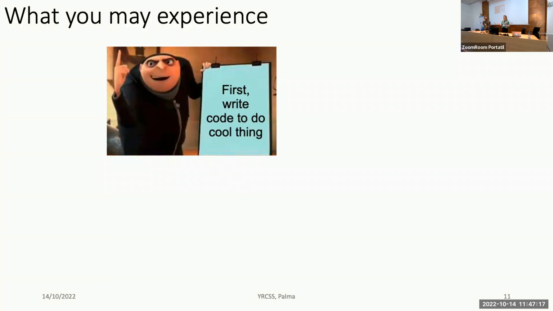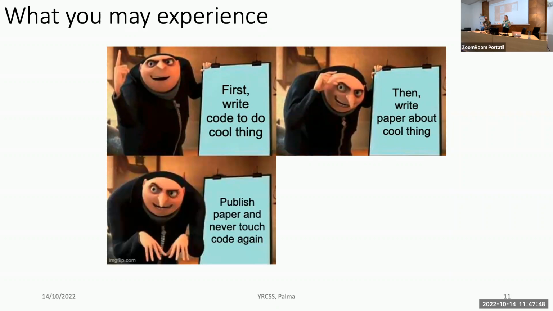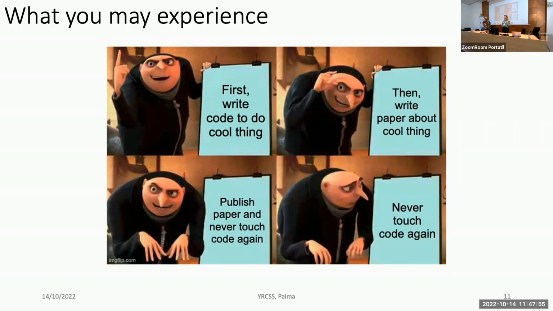Something that I definitely experienced early on is the route to making a paper: first you have some cool idea or methodology, and you probably end up having to write some code to implement that. Then you do some analysis using that code, get some cool results, and write a paper about this. Then we publish the paper and forget about the code, and never touch it again. Sadly, that often means lots of code that was written for something potentially really cool might just sit on a shelf somewhere and never be used again.